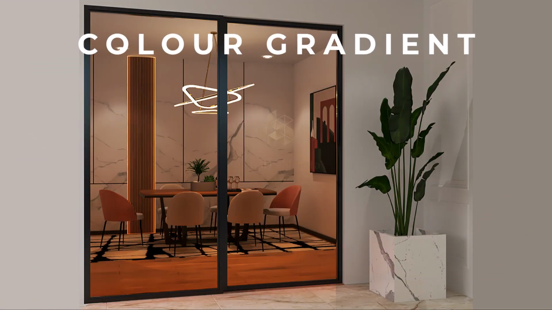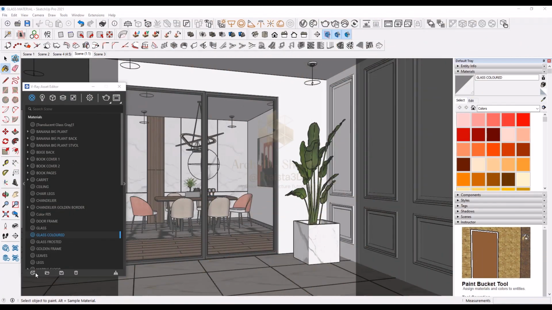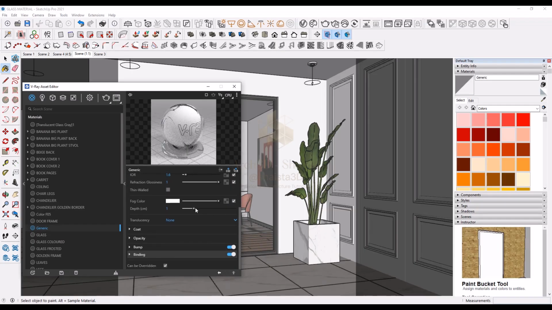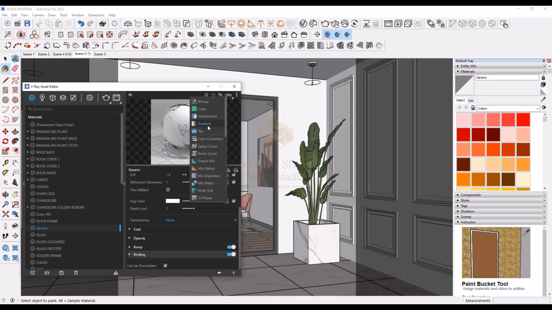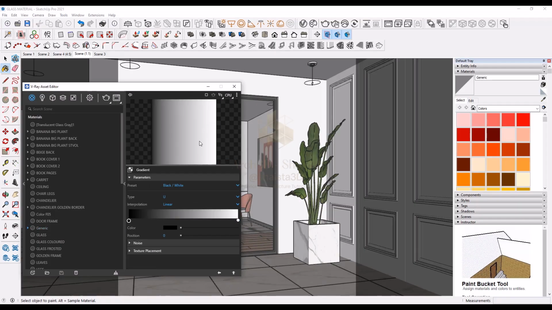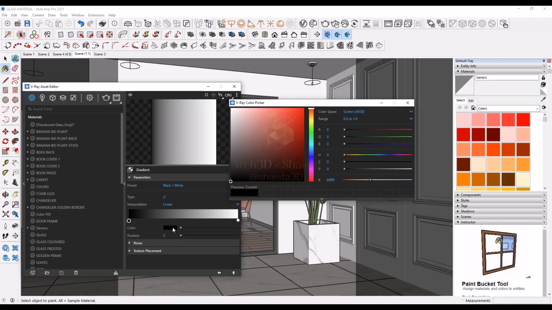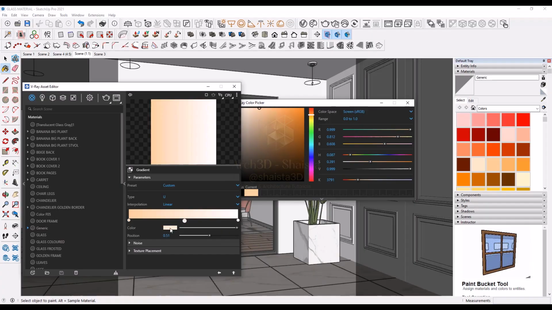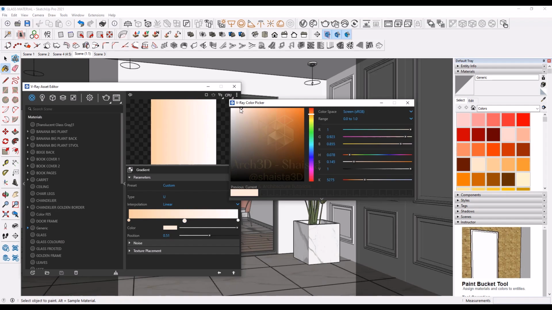Now let's create a glass material with color gradient. Create a new generic material, go to refraction tab and change the refraction color to white. Now we'll add gradient map in fog color split. Let's change the gradient color. Click on the dot, then go to the color slot below it. To add another color, left click at any place below the color band. Change the color as it fits your vision or design brief.